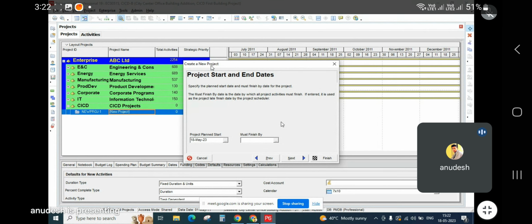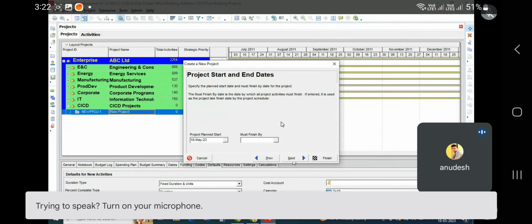But we don't want to limit something in the beginning. What we will do, we will just give the start date, and we will give the relationship to the activities. It will automatically give us the finish date of the entire project. And if we are not satisfied with that finish date, we can change the relationship or duration or something to make it come closer, or go beyond December 2023.